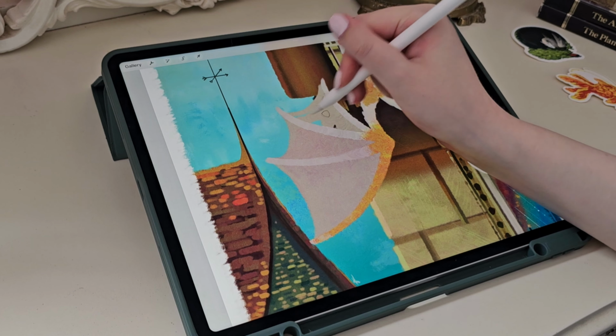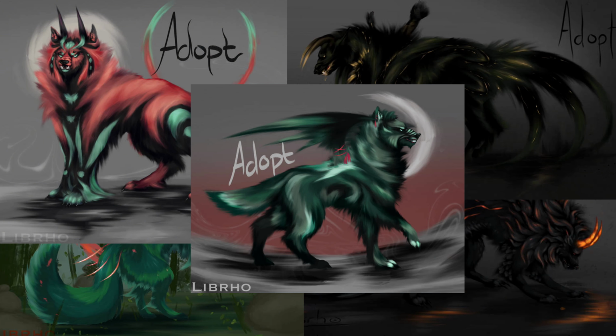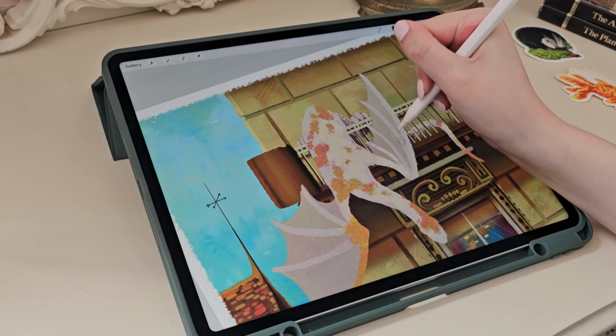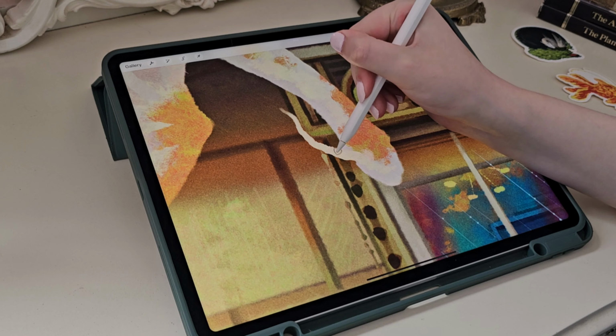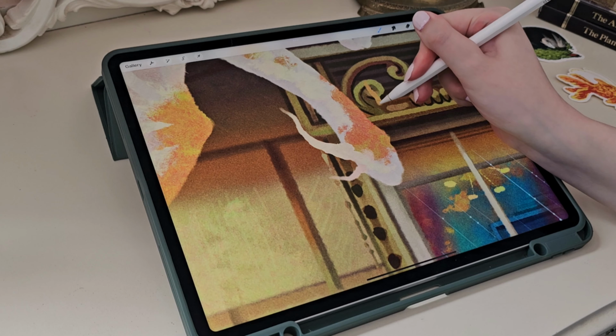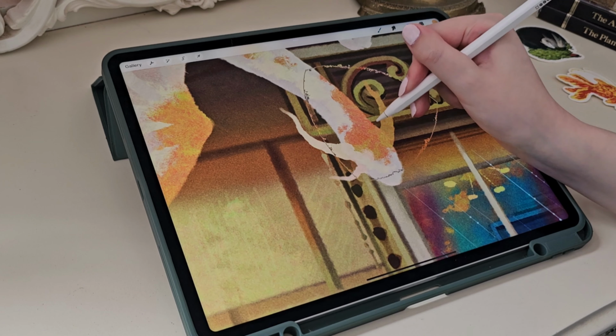I get it completely. It's really good to have a safe subject. I have been there. I drew dogs for like 4 months straight once. But if you're feeling like you need change, the easiest thing you can do is go from drawing dogs to having a go at drawing a cat or something. It can be that simple. I'm not asking you to go from drawing a dog portrait to doing a full Mona Lisa with background.